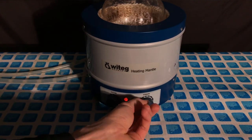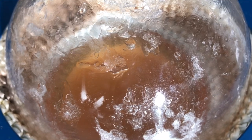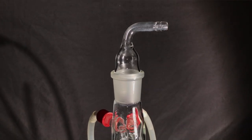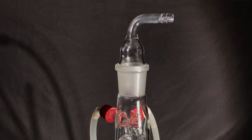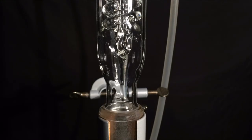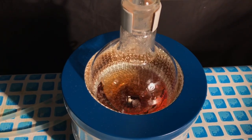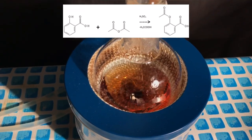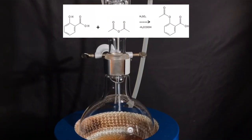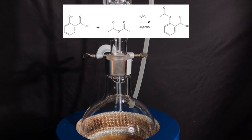Both heating and stirring were turned on. On the top of the flask, you can see that some glacial acetic acid actually started to freeze — it will soon melt again and go down into the mixture. On the top, we added one of these hose adapters to keep at least some moisture out. It took about 10 minutes until everything started boiling, and by this point we were left with a clear and just slightly red solution. The reaction taking place: salicylic acid reacts with acetic anhydride under acidic conditions to form acetic acid and acetylsalicylic acid.